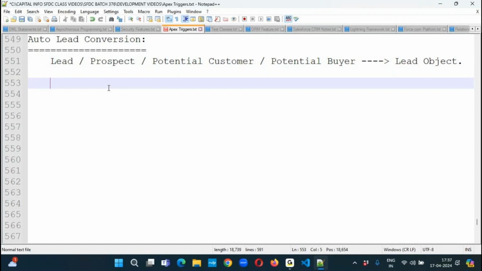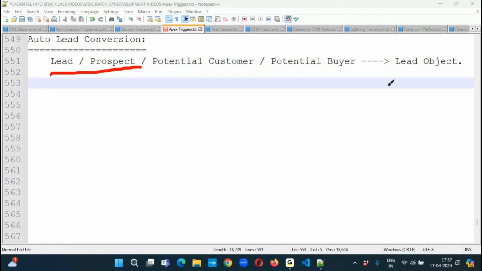Once the information has been passed to the sales team, the sales team will start contacting the lead, by sending an email notification, by making a phone call, or by meeting the people directly by taking an appointment.